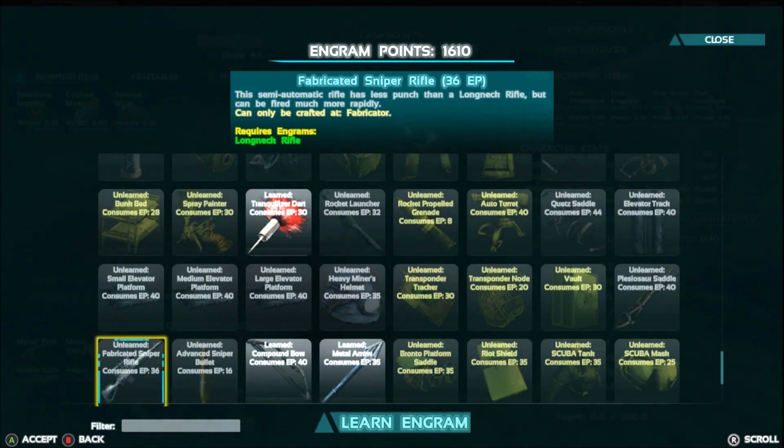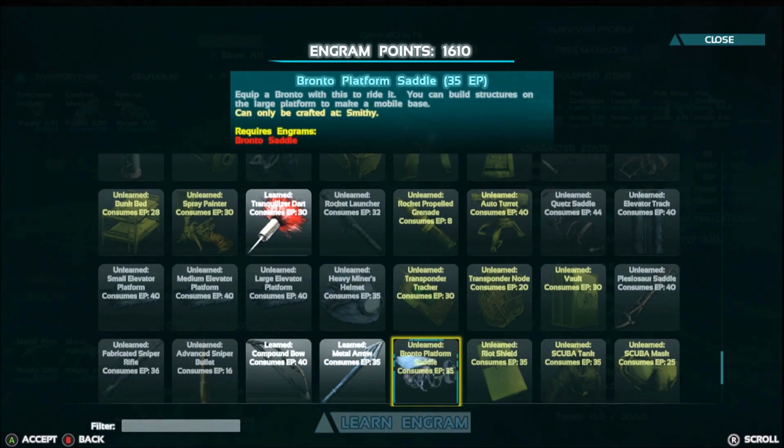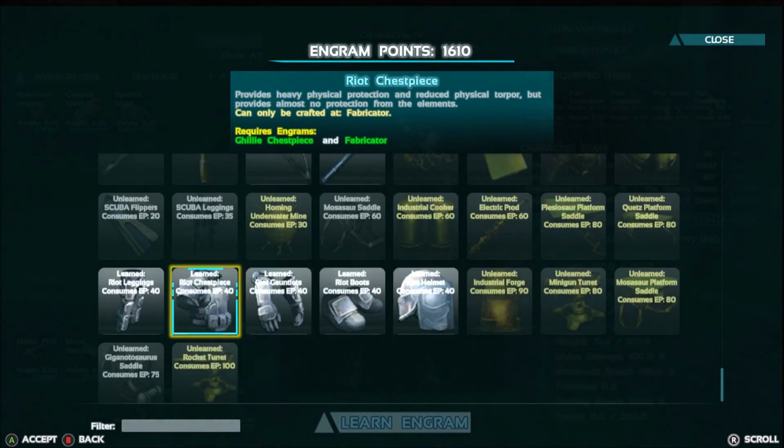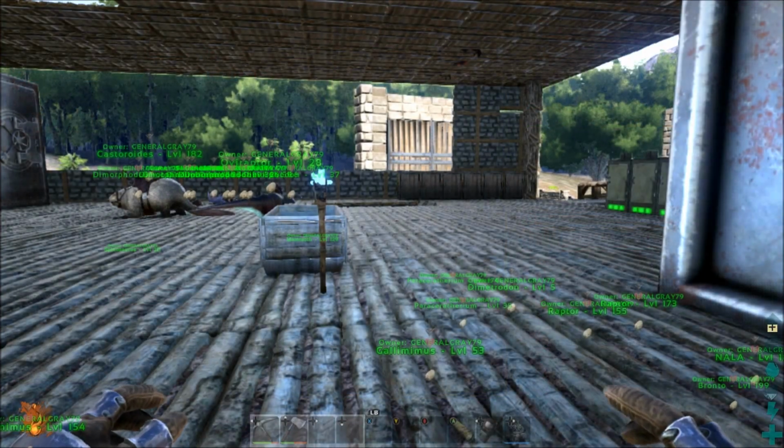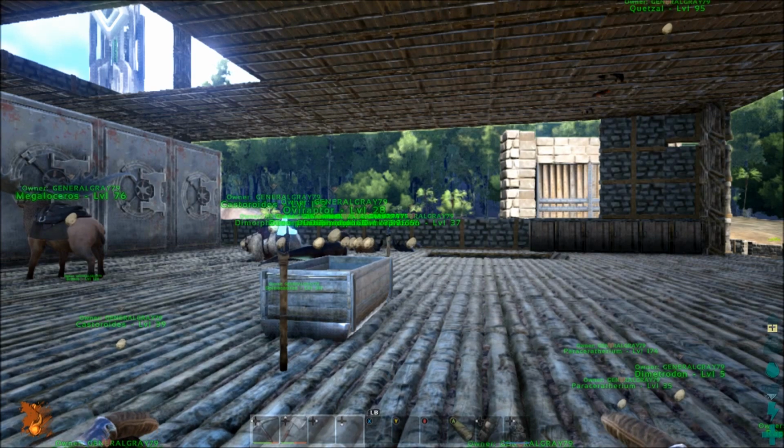I'm not sure if I'm going to use the fabricated sniper rifle, but I did make these, and then I want to get into the riot gear. So I'm going to save what I have for now, and as I need stuff, I'll unlock it. And yeah, so that's where we're at right now.